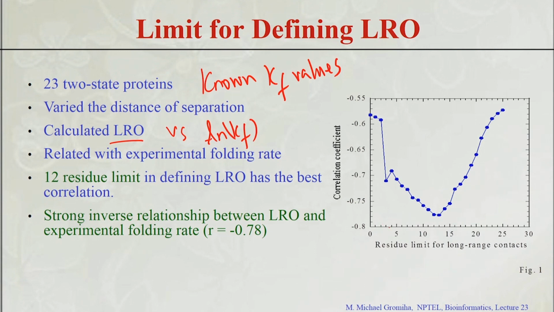For example, if it is 5, we get a correlation of approximately minus 0.689, then you go with 10. You can see the correlation is negative, but it increases with respect to the distance separation up to 12 or 13, where it is almost the same. After that if you increase more, it decreases again. Finally, at 25 it goes to minus 0.58, which is similar to what we get from a separation of 2 or 3 residues. That means there are some distance contacts which are influential for the folding rates.